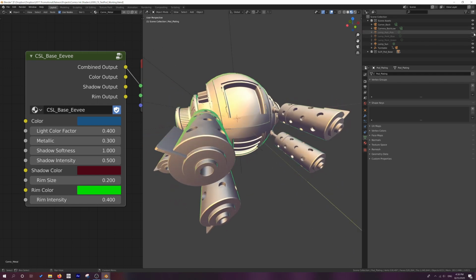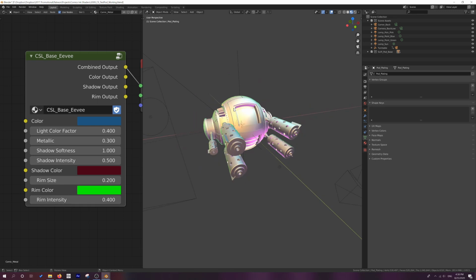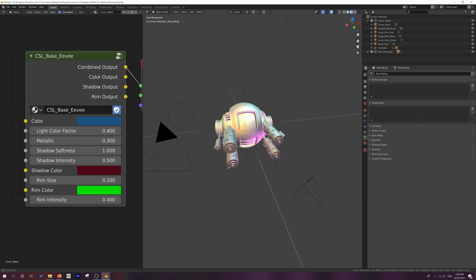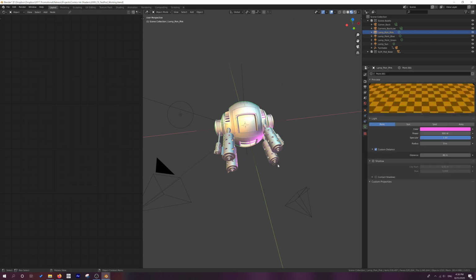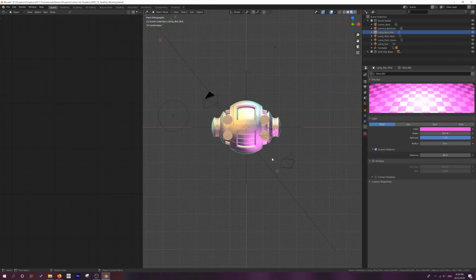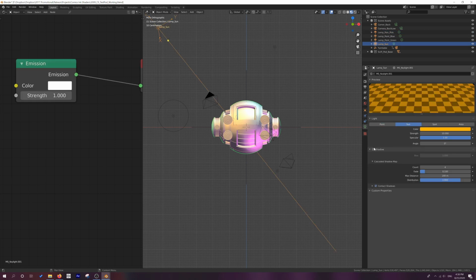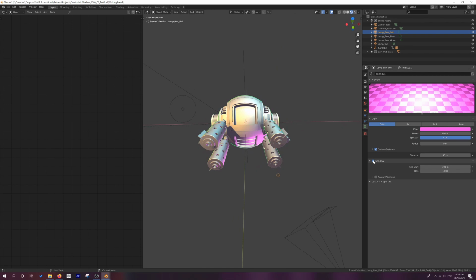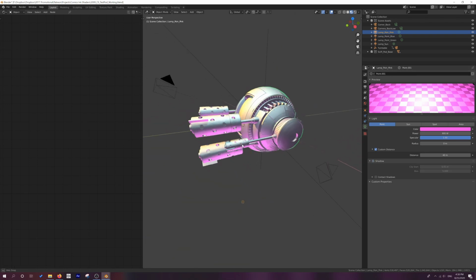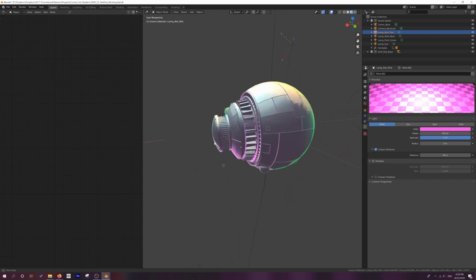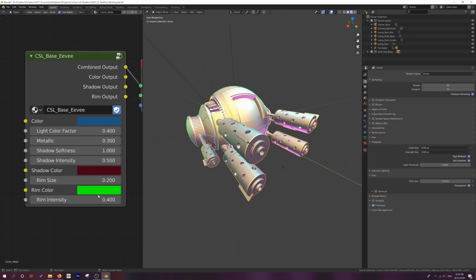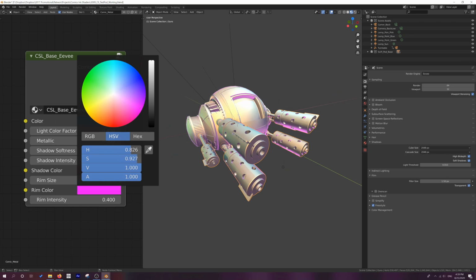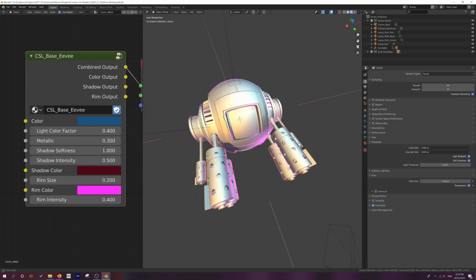Now, if we bring back those other lamps, you'll also see that other lighting will also affect the surface. So if we say bring this purple light around, you can see that you can light it from almost any angle. And again, the types of lighting, if the shadows are enabled, you're going to get different shadows or different effects based on whether those lights are meant to cast shadows or not. And so that's just the base shader. Okay, so let's give this a nice sort of pink rim to go along with the pink lighting.